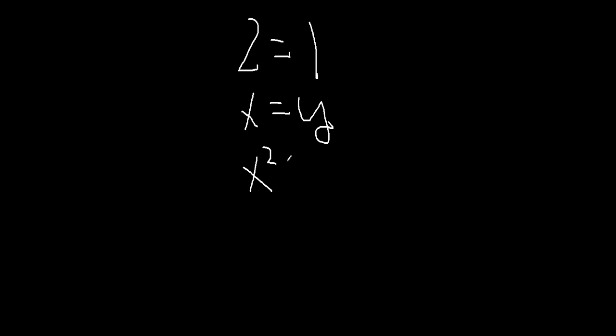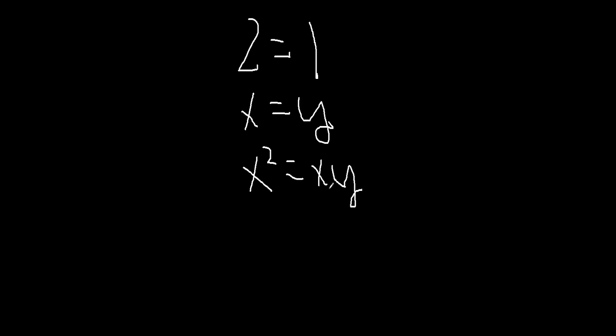So today we're going to prove that 2 equals 1. Let's start first with declaring x and set this equal to y. So we have x equals y, and we're going to be multiplying by x on both sides. So we have x squared, and that equals xy, since x times x is x squared, and x times y is xy.